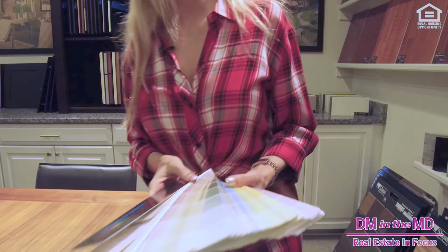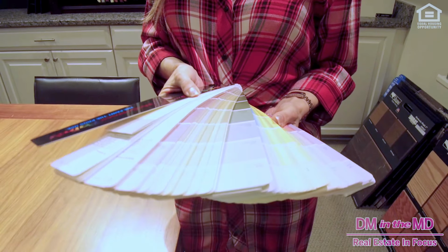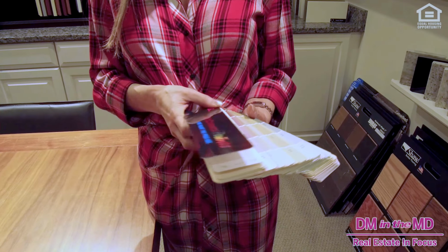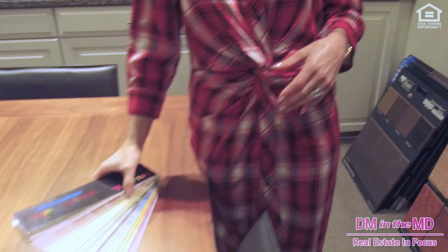Yep. And one of the things now that we're offering too is we use McCormick paint, and we're actually offering custom color paint. And it's amazing that color itself, paint, dramatically changes the look and feel of a room. And it also affects you psychologically. I would agree, yes. Absolutely.